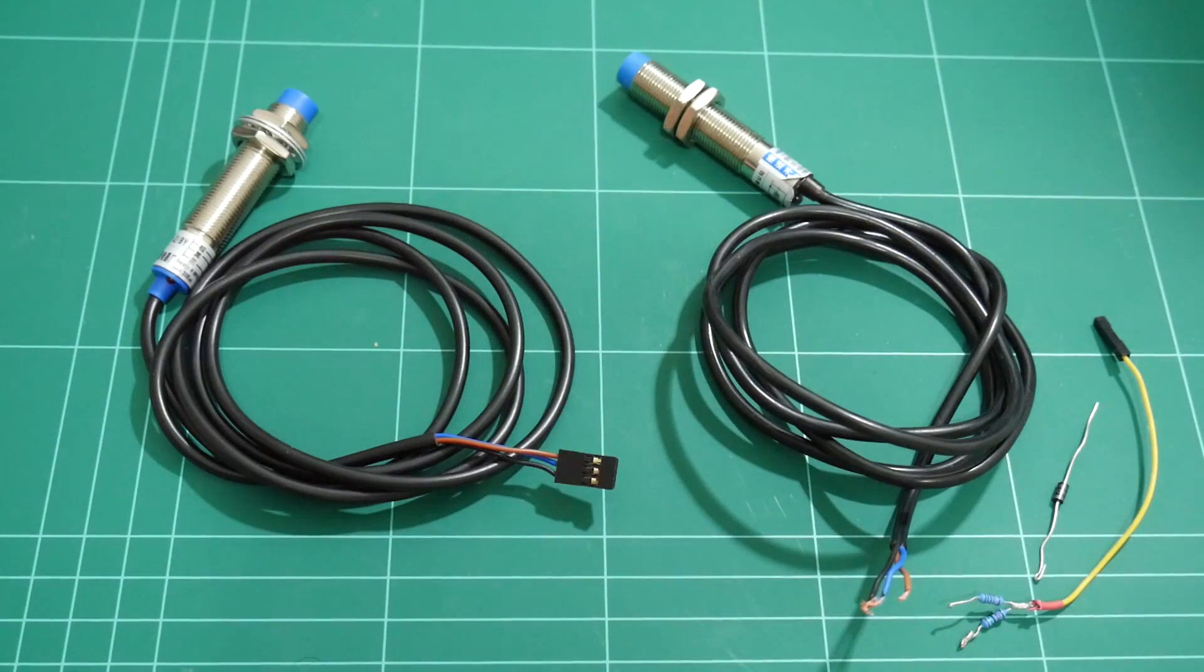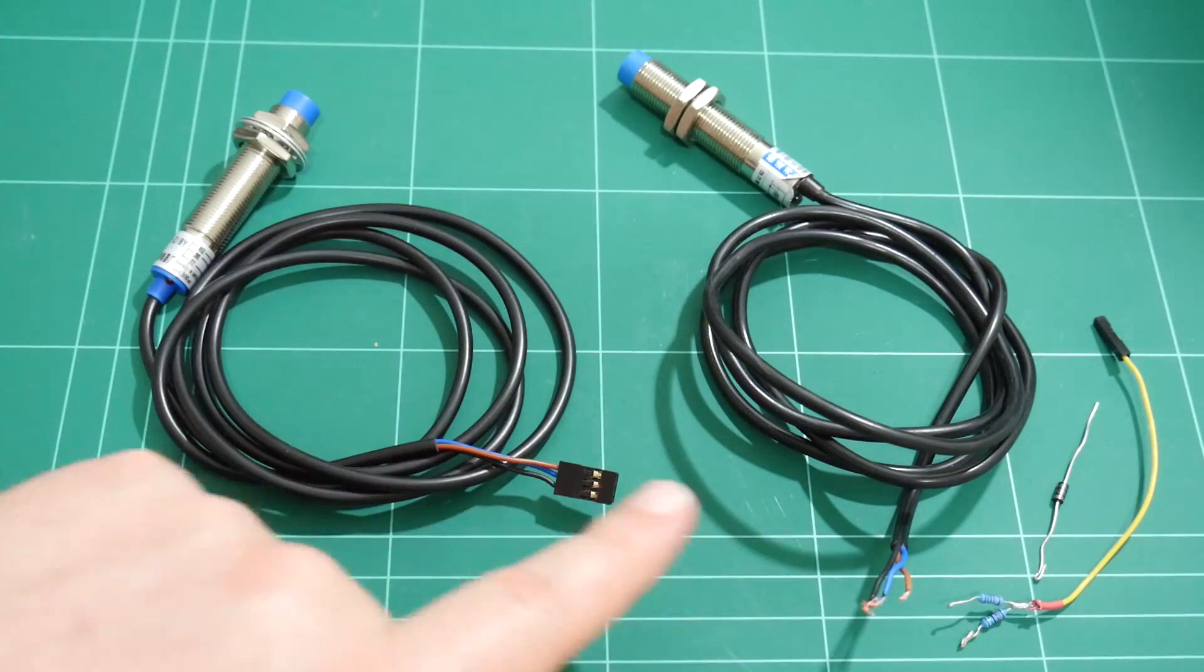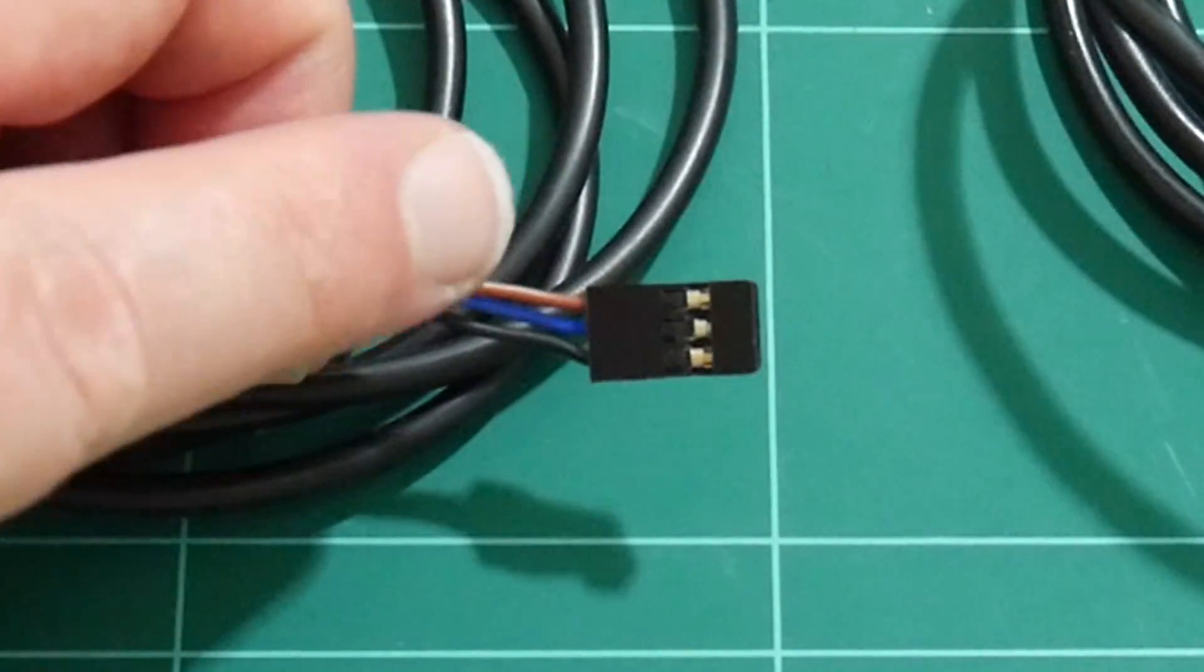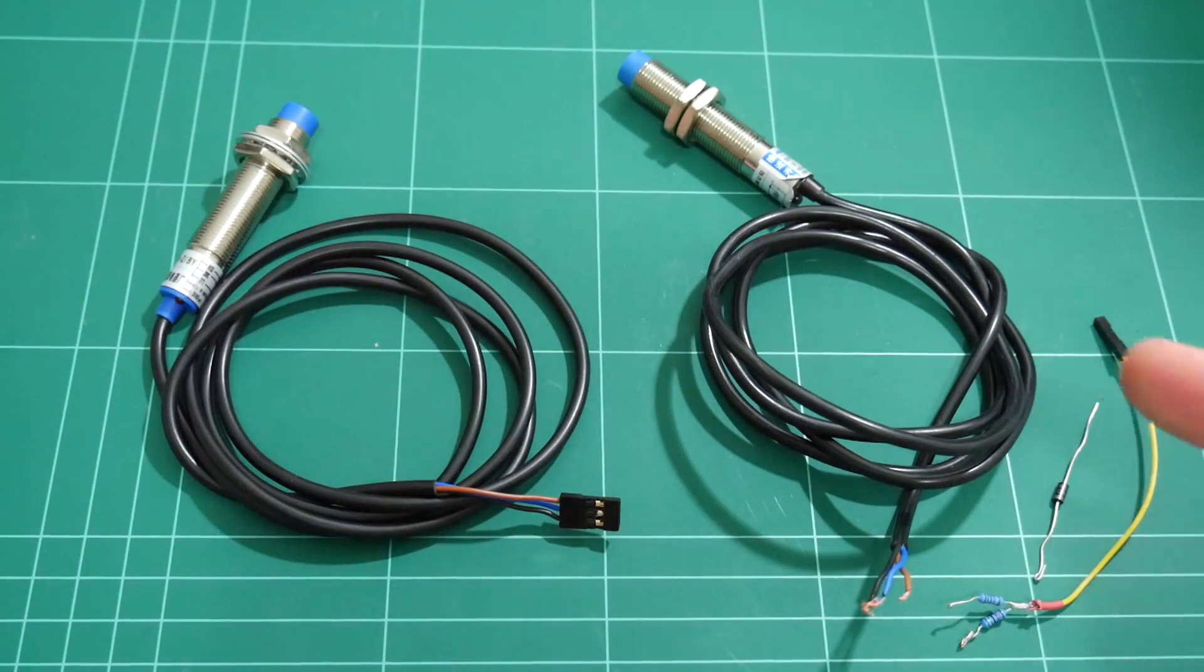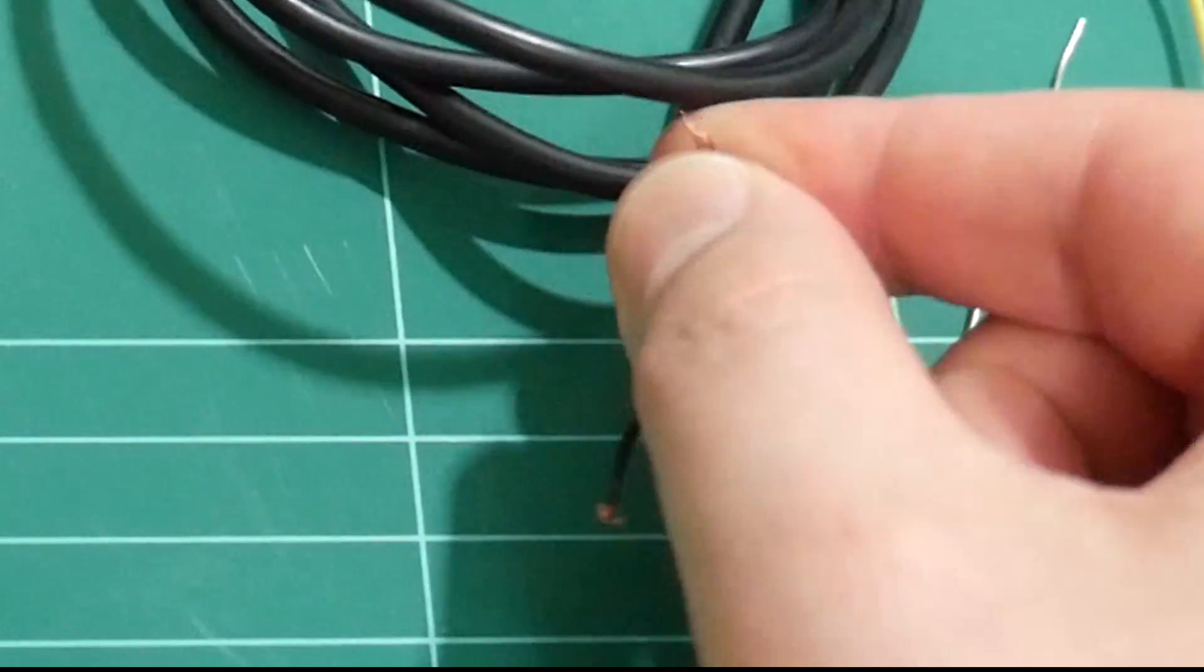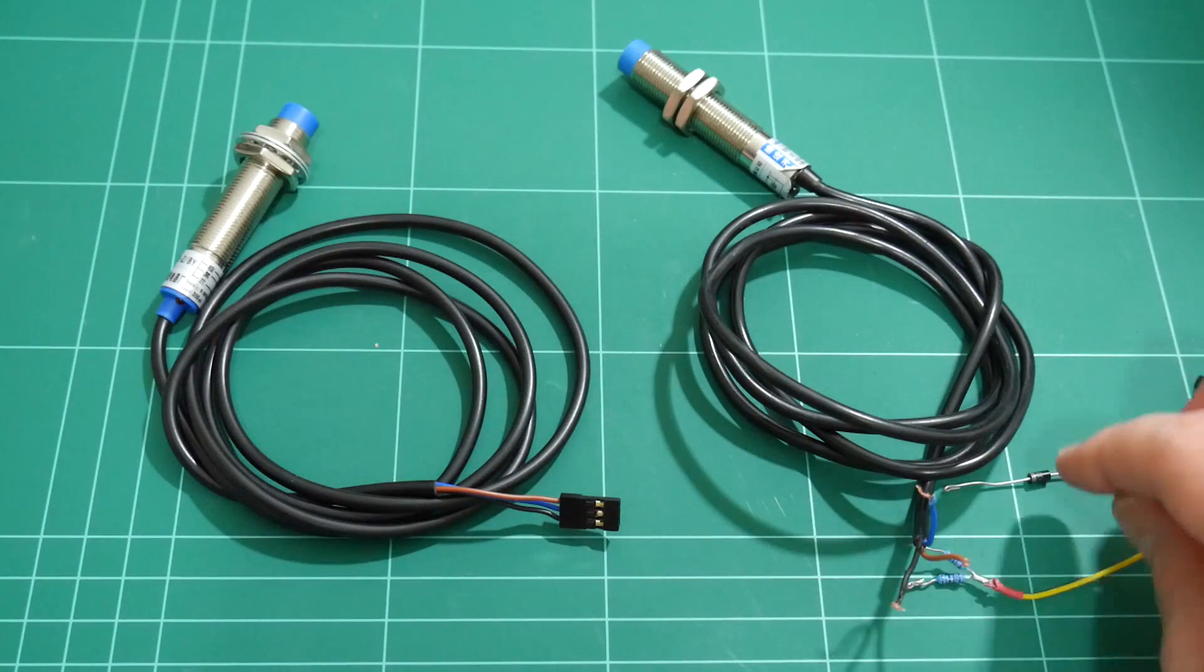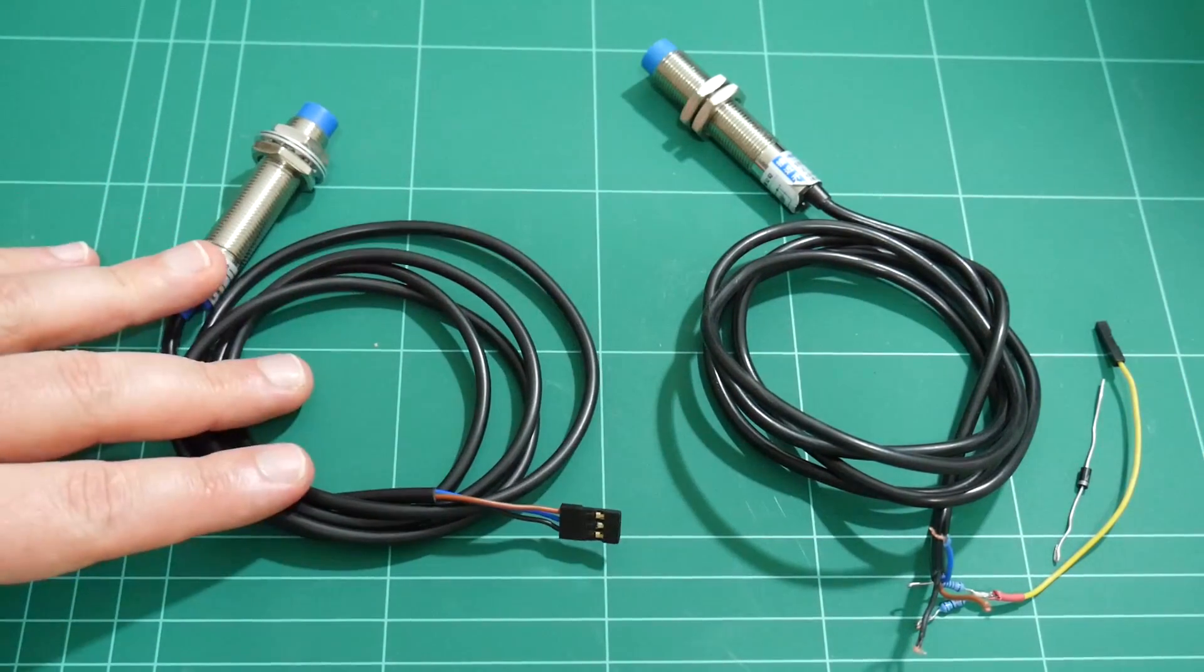So based on the two tests performed between the PNP sensor I have here, which does work at 5 volts, and the NPN sensor here, which does not work at 5 volts, depends on how you wire these up into the RAMPS board. As we can use 5 volts here, I've simply wired up a 3 connector DuPont straight to this, so positive on the left, negative in the center, and the sensor on the right. Clean, easy installation. This one over here, which requires a higher voltage, you're going to need to wire out 12 volts to the brown and blue wires and then set up some form of either voltage divider to drop the output voltage from the sensor using two resistors or using the diode in reverse out of the sense wire to protect your electronics. So obviously it's much easier to set up an inductive probe if it works on 5 volts.